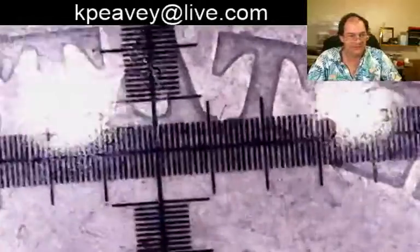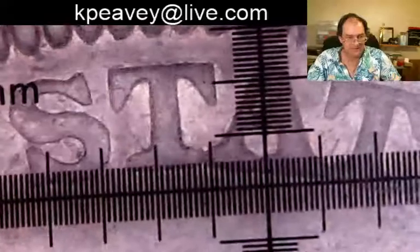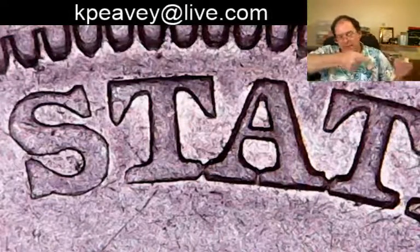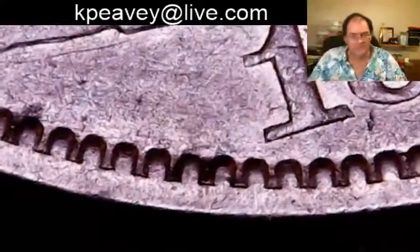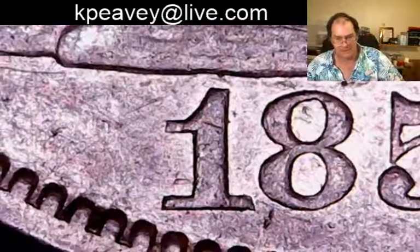Could it be a rotated clash? Well, maybe, kind of, sort of, but even then, I don't have the 3.5 millimeters of length at that thickness. Plus, if you follow these tangents, they follow the radius. And this over here comes in at an oblique angle to the radius. See, it doesn't work. There's the radius of the coin, and it's not parallel to a tangent. Okay, what is it? Well, I found it. It's a recut date. Boy, that was a hassle.